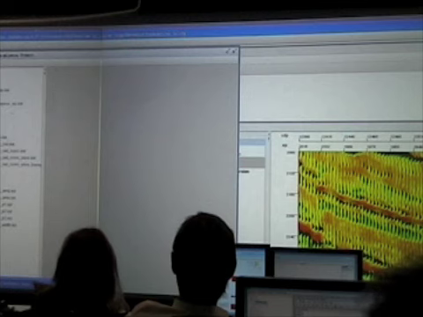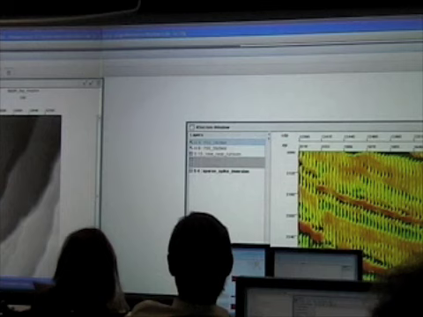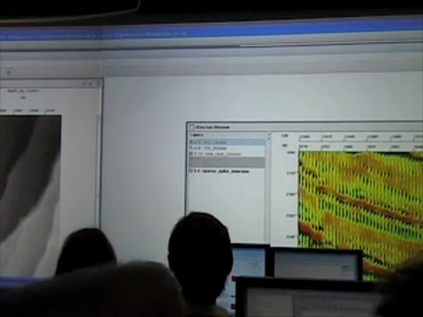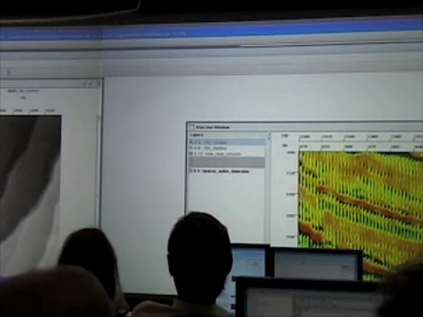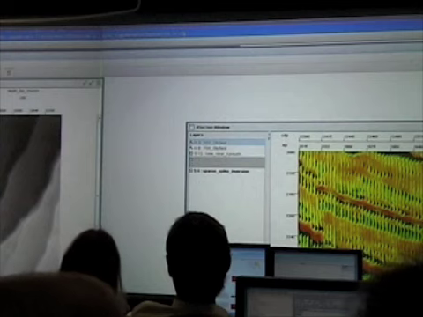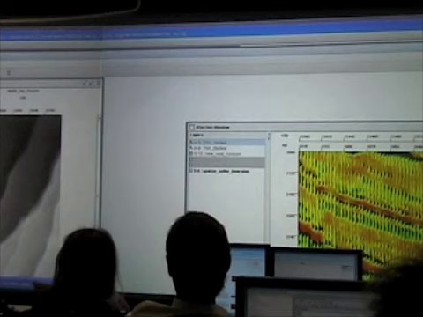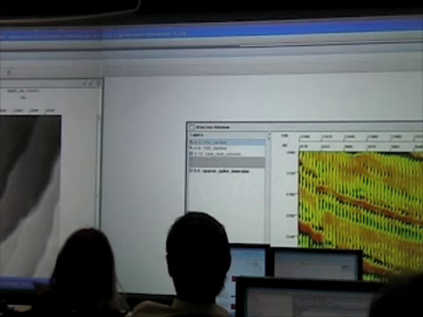And I'll show you in a second a way that you can utilize this. But in general, I'm going to click over to one of the viewers. And one thing to notice about this particular desktop here is the thing over on the left. It shows you each different application and which sub-sessions you have for that. So this is a viewer. It's set up to view things before you do the amplitude extraction and after. Currently, the view before is open, but the view after is there and closed, and I would suggest not opening the one after until you actually do the amplitude extraction. It also has one amplitude extraction on it. This could be multiple ones.